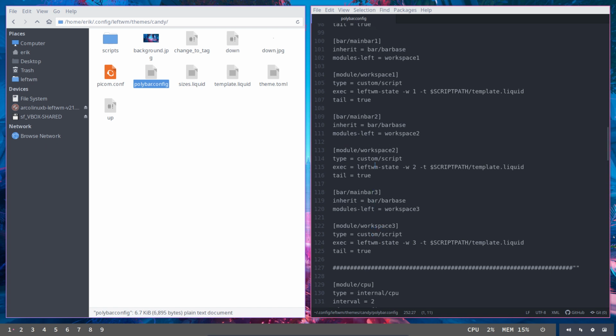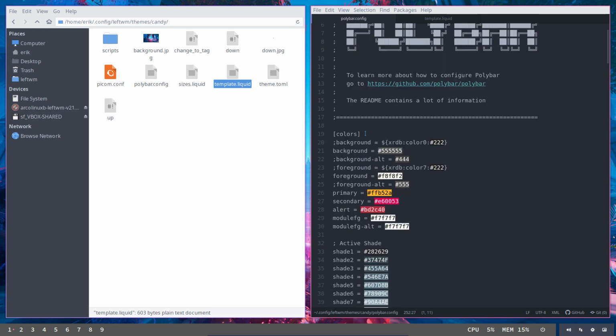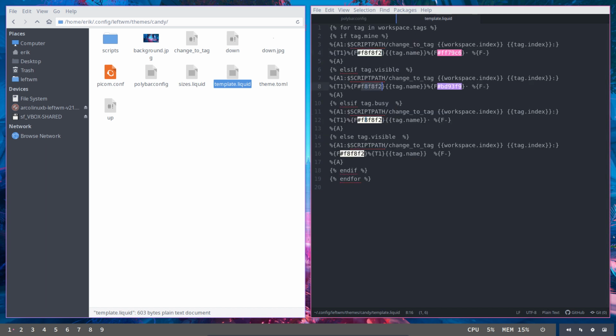Because we have workspaces, Leftwm state, template liquid, zip. So here we have workspaces, and here we have coloring. It's here that we define this little guy. So normally you would define it in Polybar somewhere, but here it is coloring in here, I think. And there's a little button. Sounds about right. I thought about the orange kind of thing, that this is actually not bad as a combination with gray or black. So let's see if that's true. Now I'm gonna do it the easy way, meaning Control H.